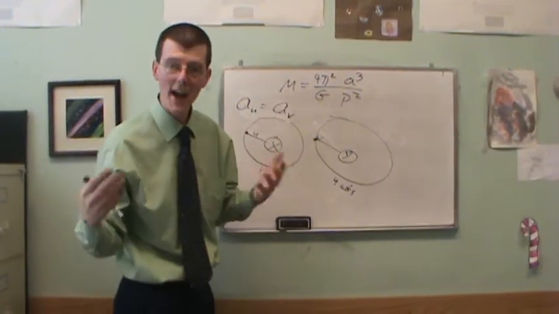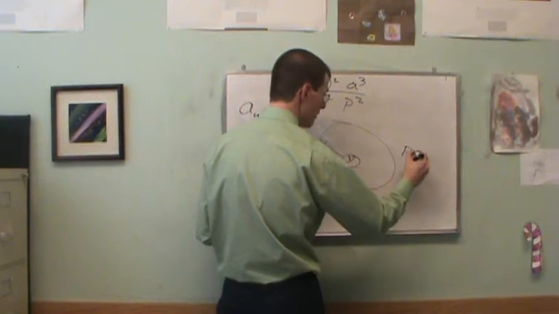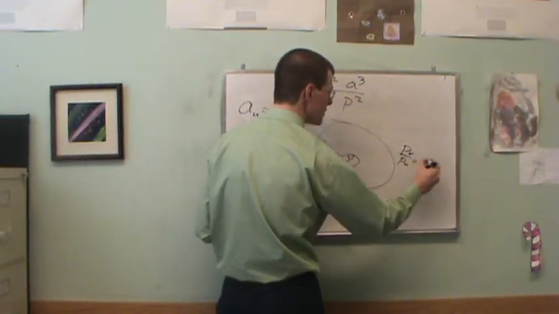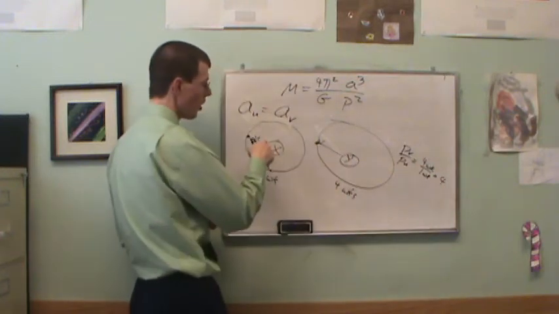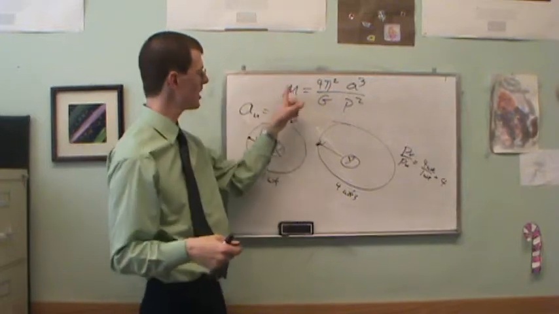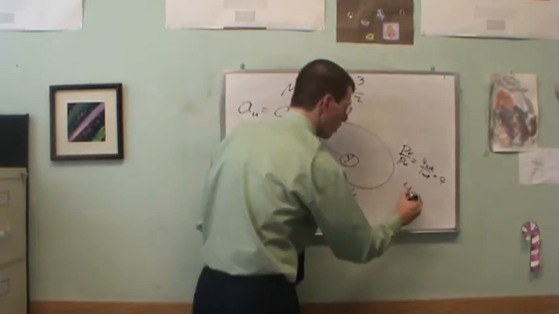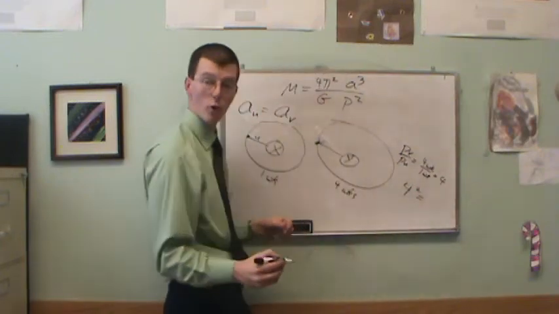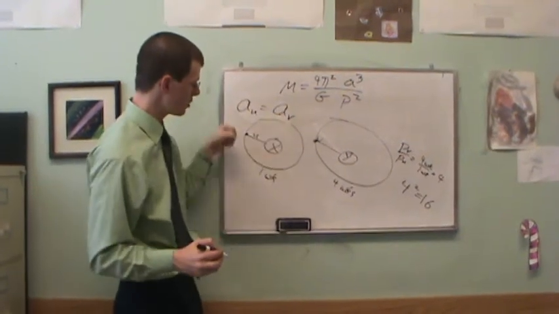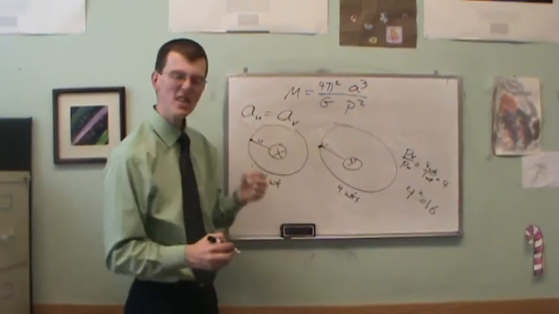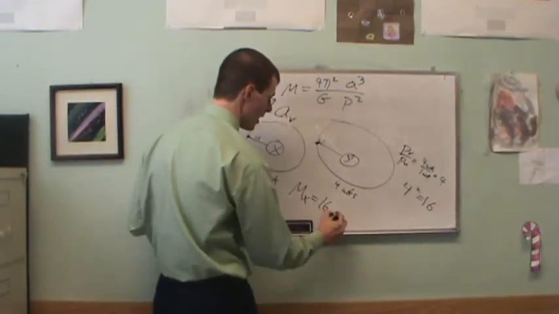How many times more mass? Well, I take the ratio of the periods. So I take the period of V divided by the period of U. Well, that's 4 weeks divided by 1 week. It's 4 times as much. This has an orbital period 4 times as much. And this says mass is inversely proportional to orbital period squared. 4 squared equals 4 times 4, which is 16. And so this one, whose orbital period is less, must have 16 times more mass. The mass of X must equal 16 times the mass of Y.